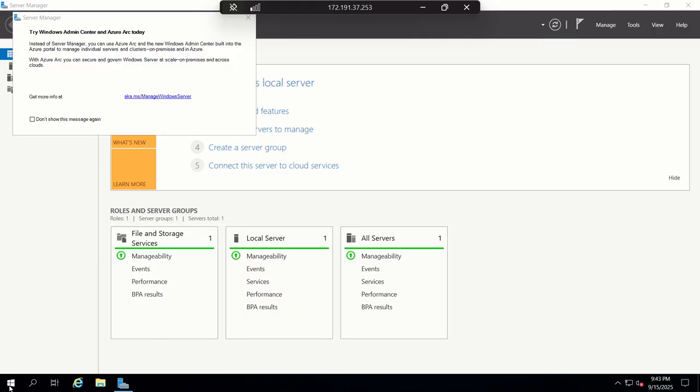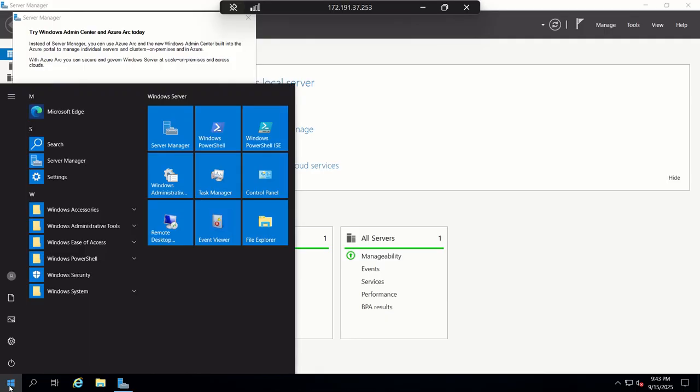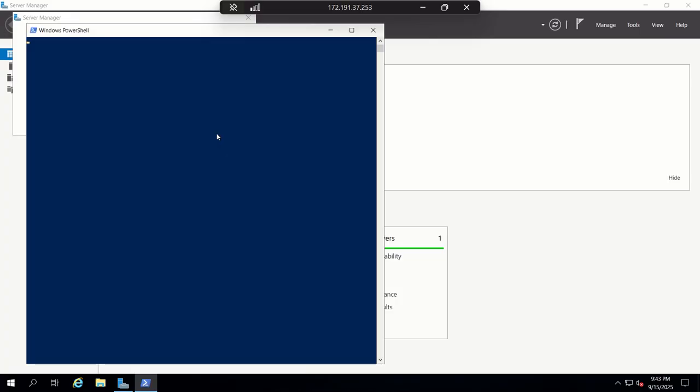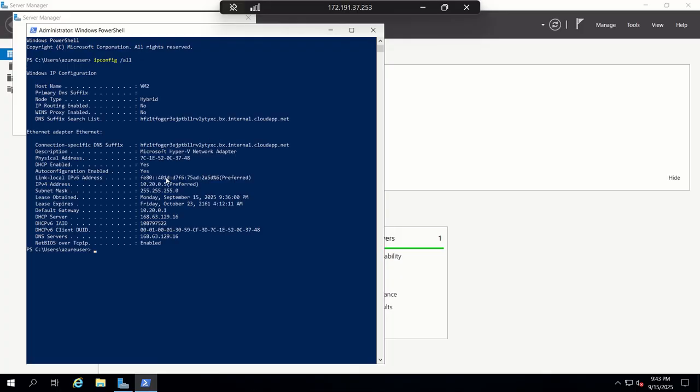I'll go to the start button and I'll select the PowerShell. I'll type the same thing, ipconfig /all. Now press enter. So the host name once again is VM2 and the IP address is 10.20.0.5.